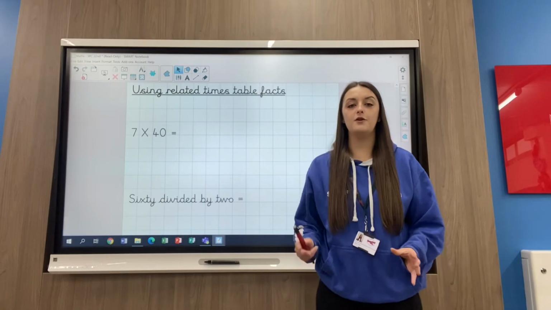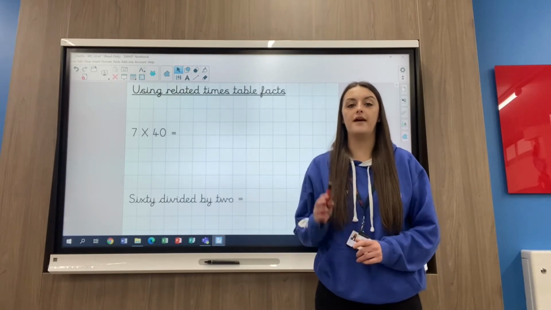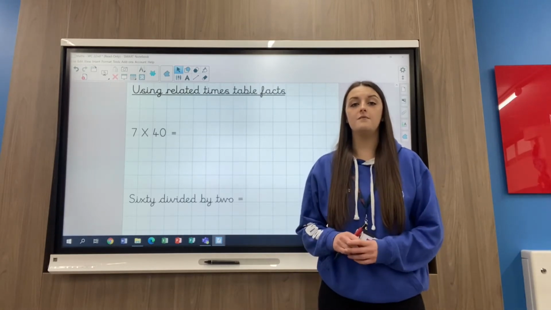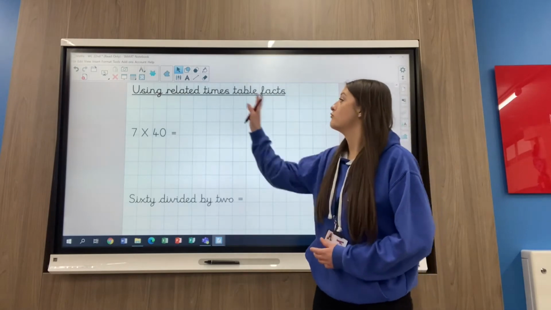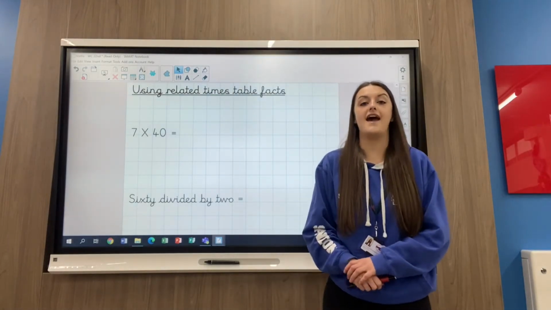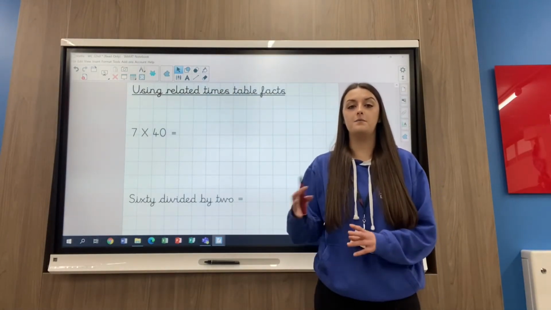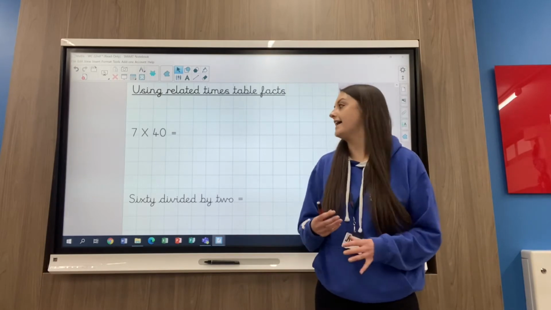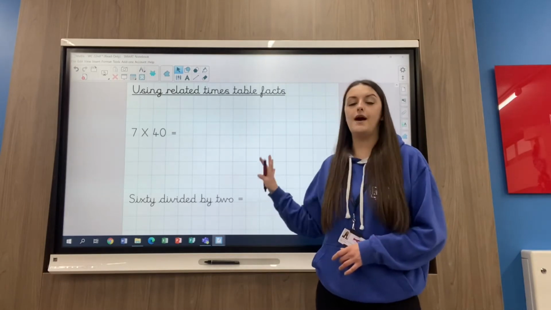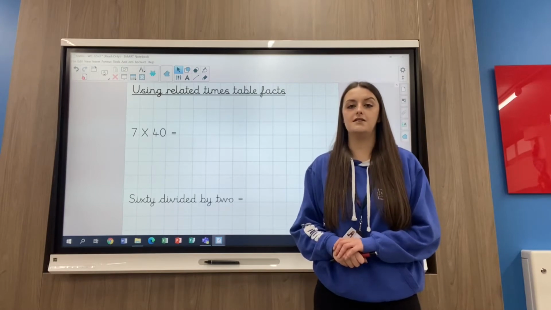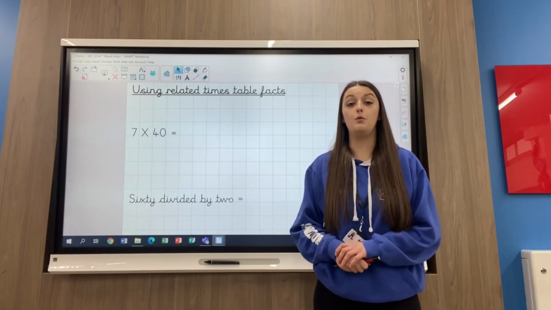Right, so throughout your 2 pages of work for today on page 23 and 24, you may have seen that we're going to be using related times table facts to help us, okay? Now, we did a bit of work on this the other day. So if we have a look at some of the similar questions that you've got on your pages today, and then you can have a go in your book too.